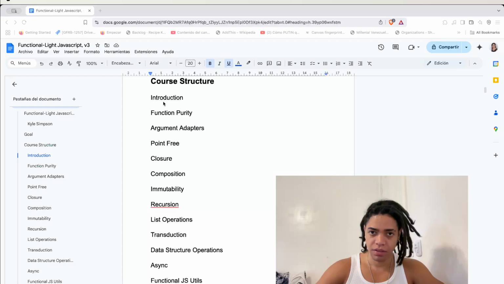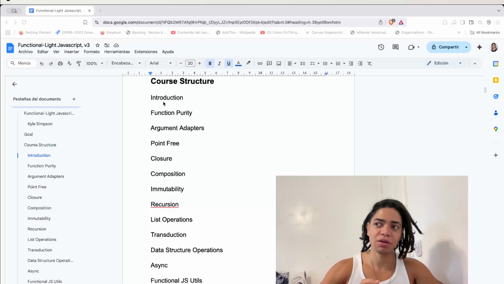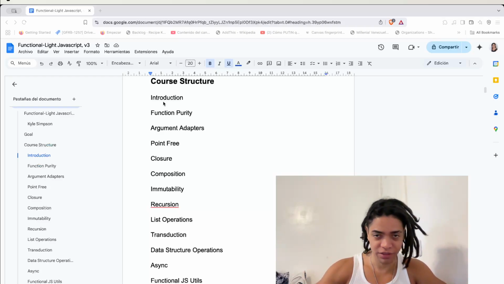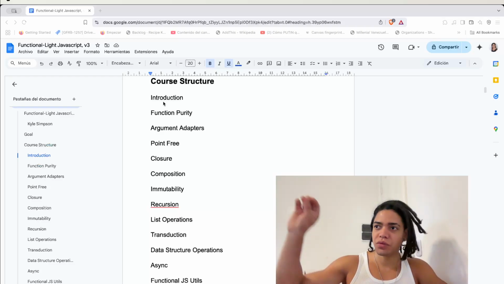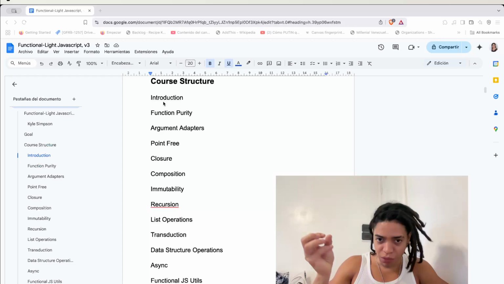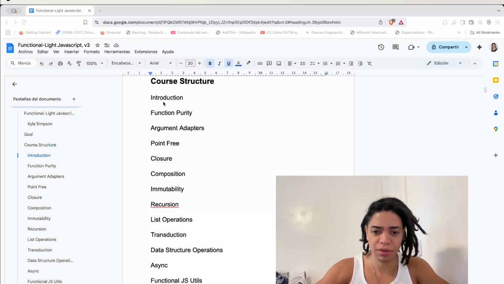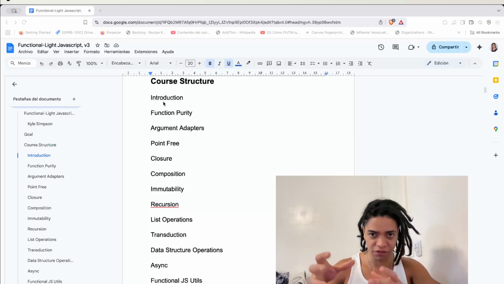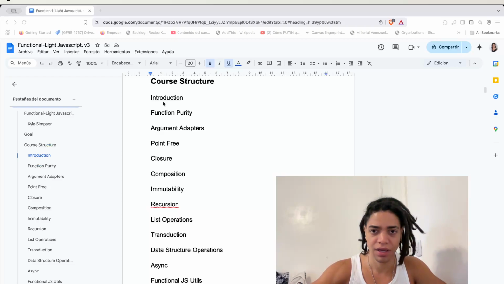According to Kyle Simpson, the way it's been taught by other authors is mostly from top to bottom, and that kind of approach is quite hard to grasp, especially if you need at least some practical stuff.